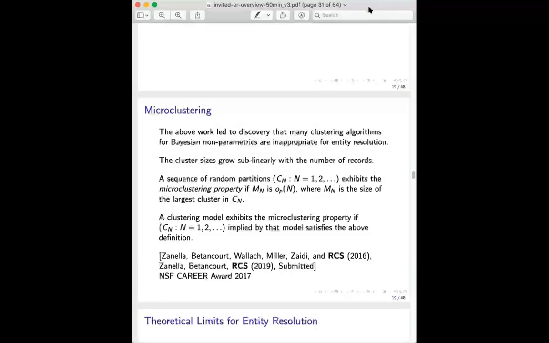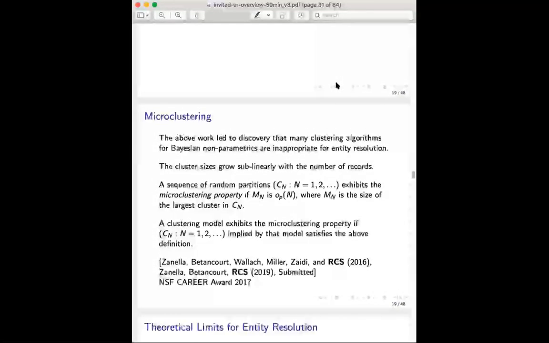This is just one way that you could define it right here. Can you see this? Yes.